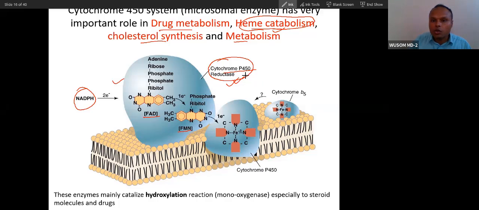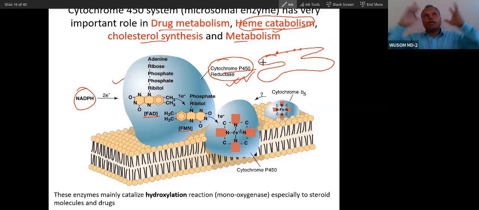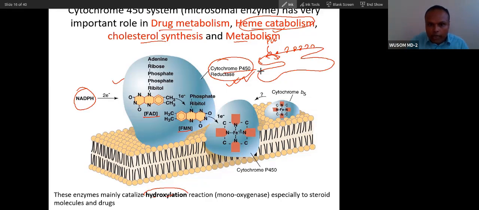Whenever somebody tells you cytochrome 450 system, you need to imagine many such proteins embedded in the smooth endoplasmic reticulum. This is one example. You can imagine a very large endoplasmic reticulum. There, millions of these proteins are embedded, and these proteins are catalyzing drug metabolism. This protein is hydroxylating the drug, putting a hydroxyl group to the drug. So this is the function of this.